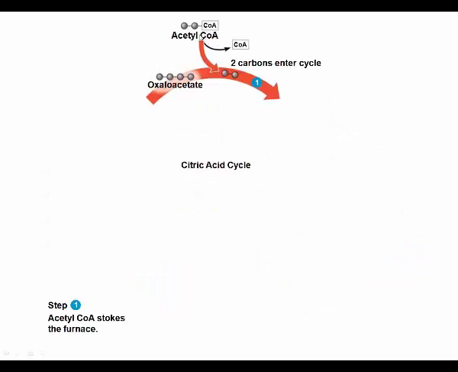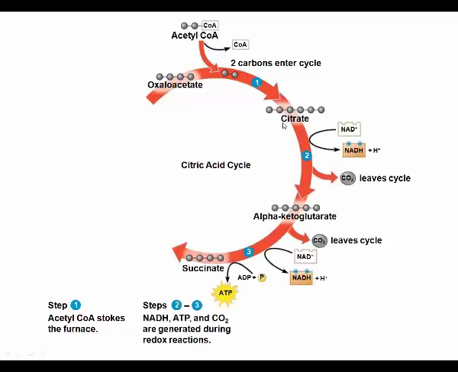First, acetyl-CoA is joined to a molecule that has 4 carbons. Ultimately, we're going to have a 6-carbon molecule regenerated. But remember, just 2 of these came from glucose. CoA is released, and we're going to end up with a molecule called citrate. Citrate, or citric acid, is the basis for the name of the citric acid cycle. What we've done is prepare these little 2 carbons that came from glucose to go through the rest of the cycle. Citrate is immediately converted to another molecule, and notice we lose some CO2.